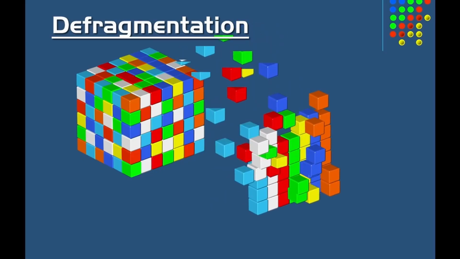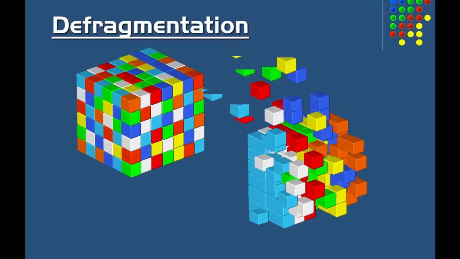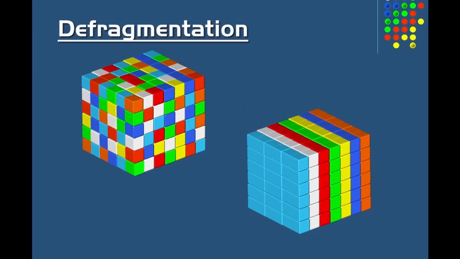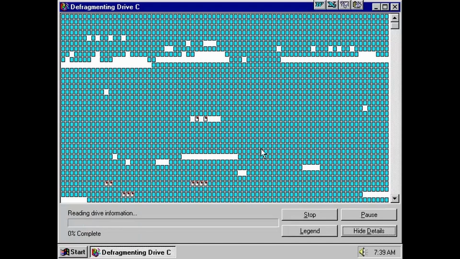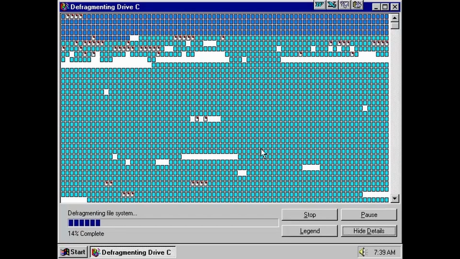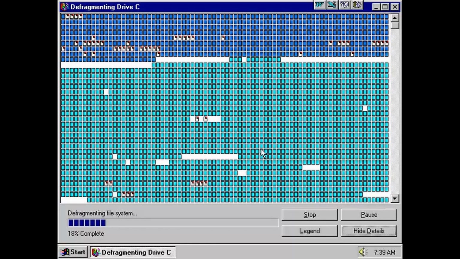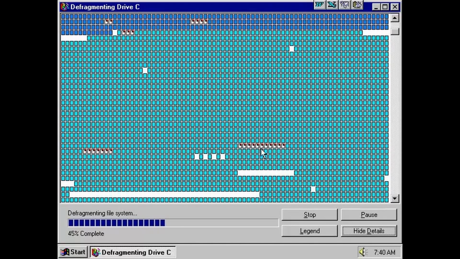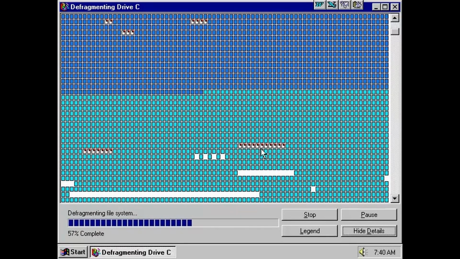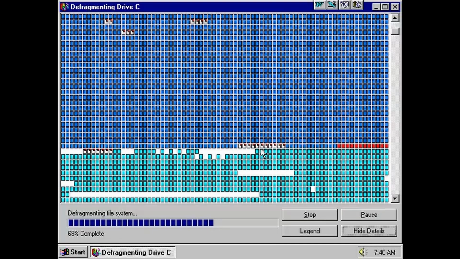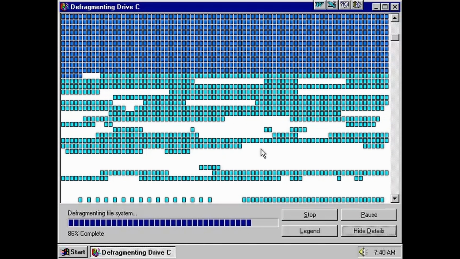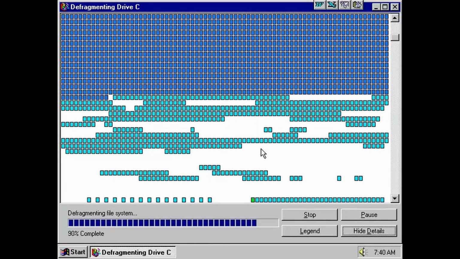Defragmentation reorganizes these fragments, bringing them back into contiguous blocks of whole and complete files, which enhances performance by reducing the time needed to access the scattered data. Think of it like trying to find pieces of a puzzle that have been scattered all over your house. Defragmentation is like gathering all those pieces into one pile in one room, so you can quickly put the puzzle together. This process is crucial for maintaining the speed and efficiency of traditional hard drives.